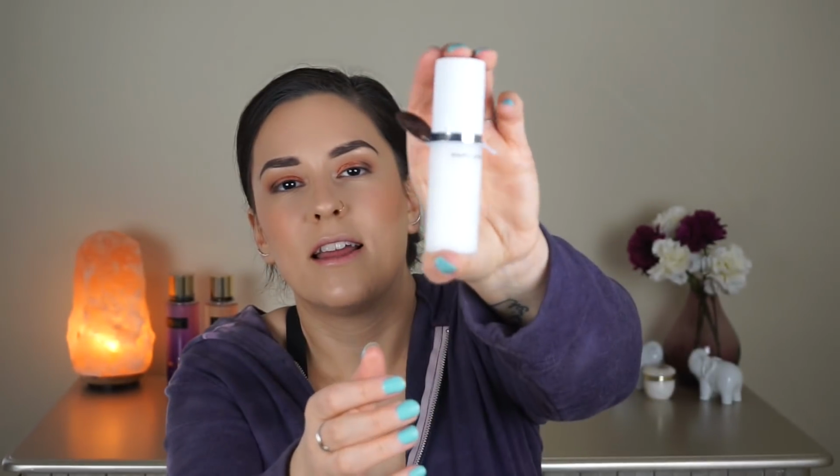All right, you guys, so let's go ahead and move on to the next item, the Marc Jacobs Coconut Setting Spray. This is a deluxe size product. It retails for $15. So this is supposed to add glow and to set and perfect your makeup. And here's what it looks like. Now, I've been dying to try this. I have seen other reviews on it. People have a lot of issues with the actual nozzle itself.